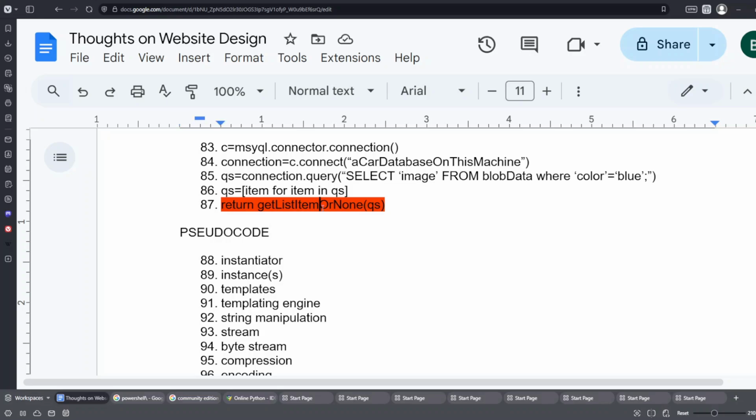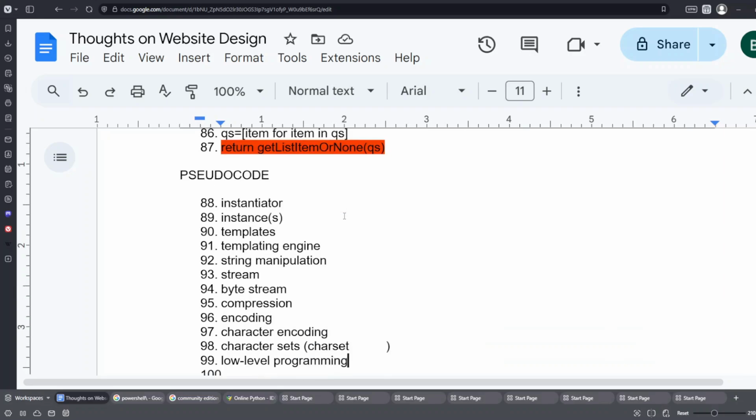That's why I've written this instead of writing return QS. What if the list didn't get created for some reason, or what if there was no element in the list? That's why get item list or none. And this is in fact imitating something from Django, so that you know what you're looking at when you first come across it. So get the resource, or say 404. 404 is not found, resource not found. So don't raise an error, don't raise an exception, that kind of thing.